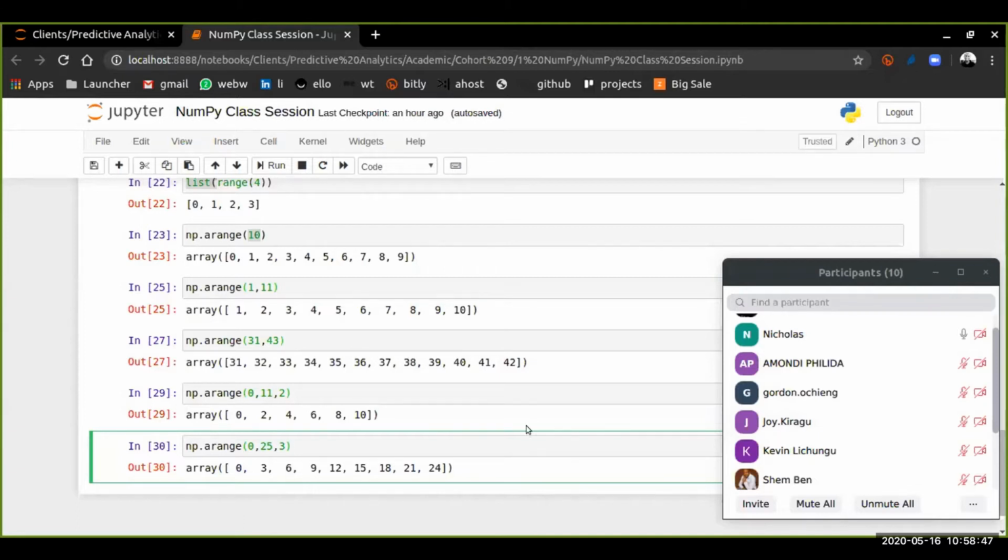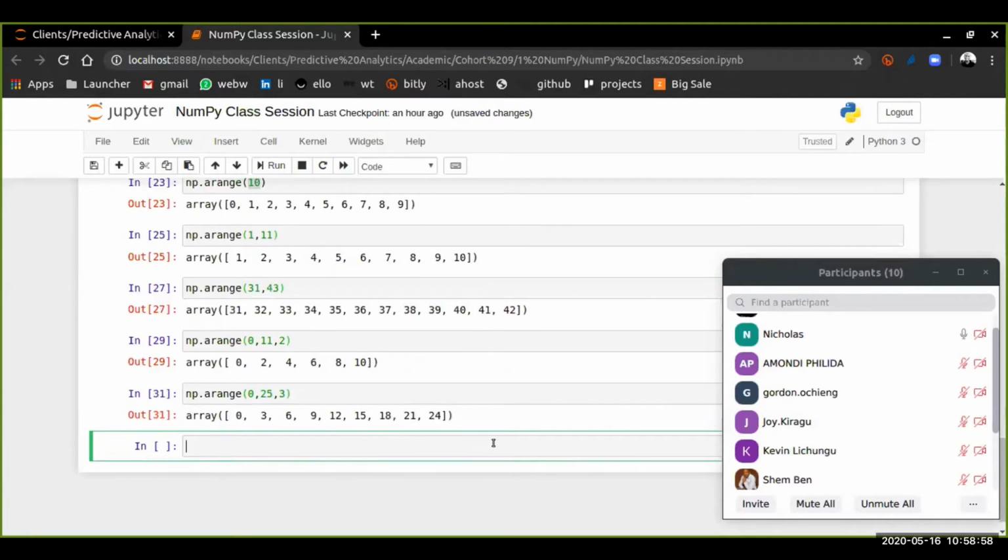What if you want numbers that have an interval equally spaced between them, but not necessarily an integer interval? For that, you use the linspace method.